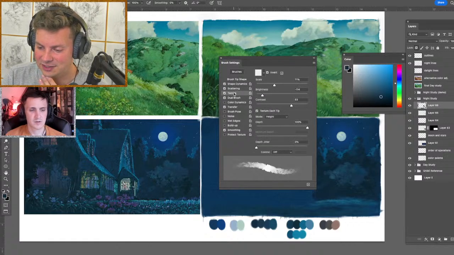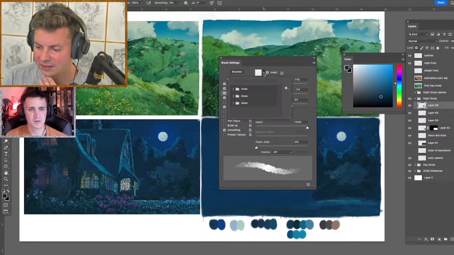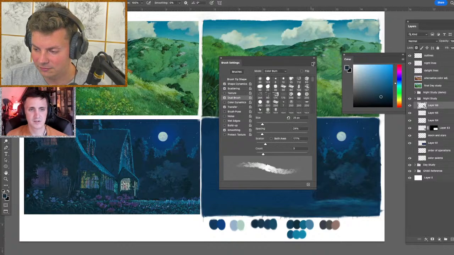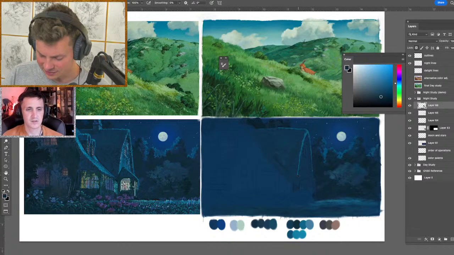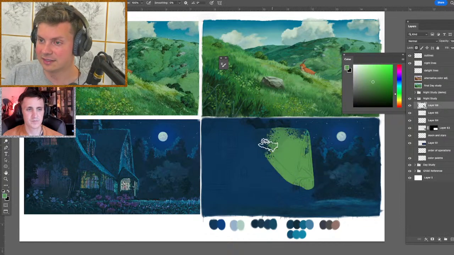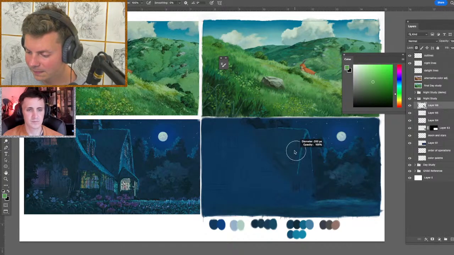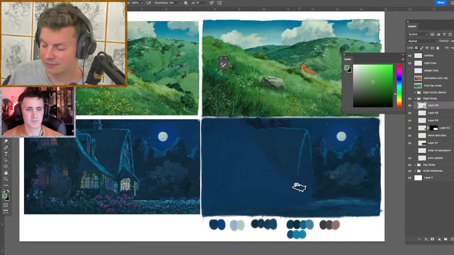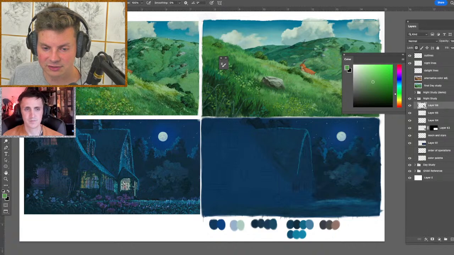I'm not going to do texture. Texture is where you can add images, then invert on your thing, but I'm not going to play with that today. But yeah, those are probably the three big ones that I see the most often. So let's see if that brush actually works. So now here's our new brush. See how it has more texture on it? I kind of like it. Actually, low key, I might just save this brush.